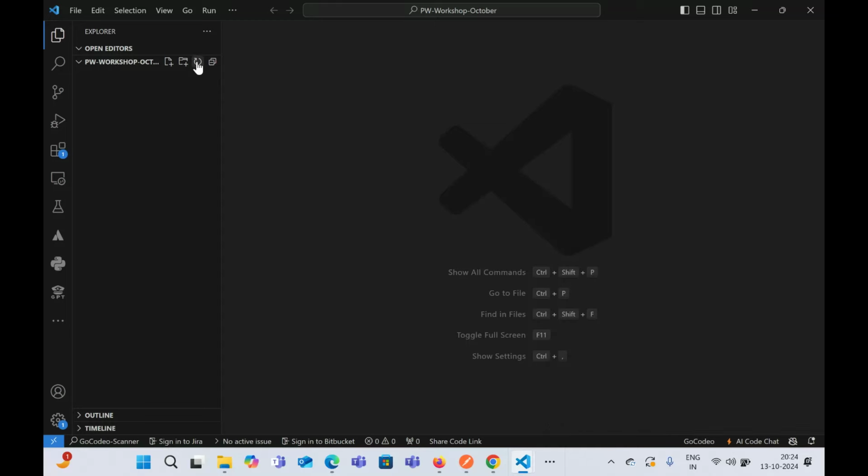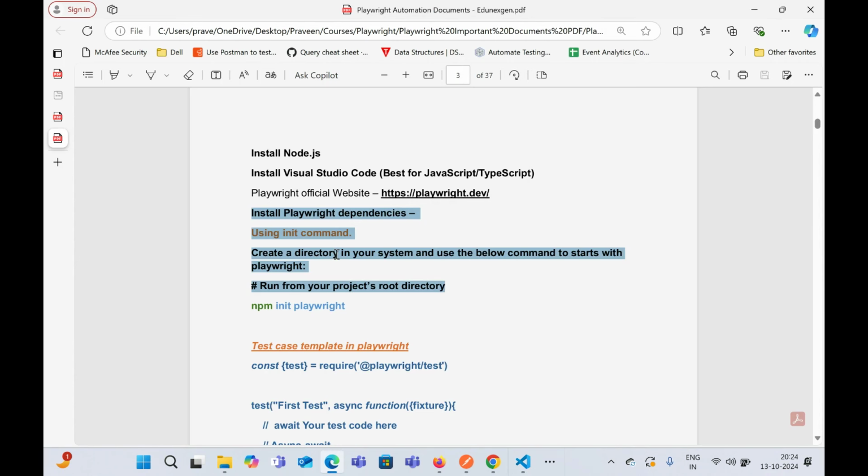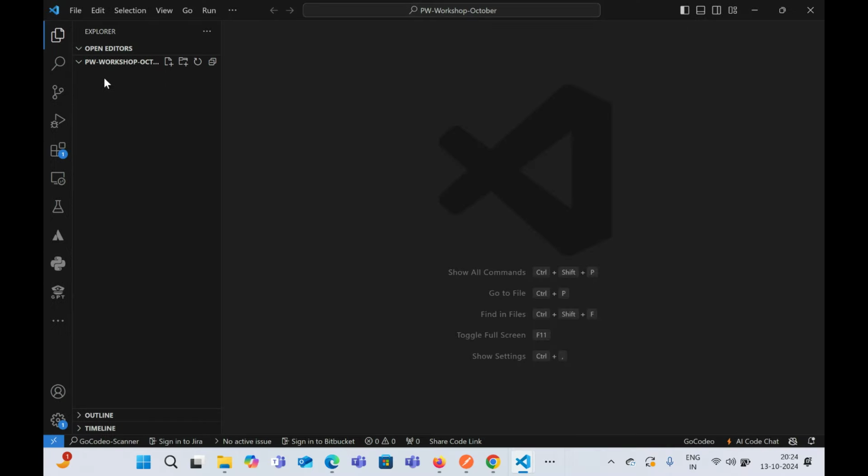This is npm init playwright. Okay, so now we have just created a folder. We have to open the terminal over here, which is a console terminal. There are three ways you can open the terminal. One is as soon as you enter into Visual Studio Code, you will see this option over here, which will say upon hover, it will select, no problem.